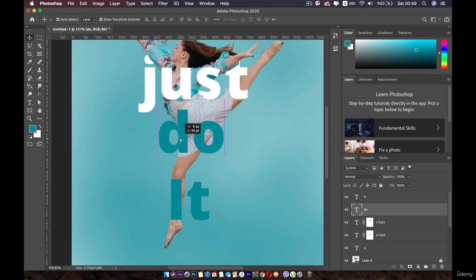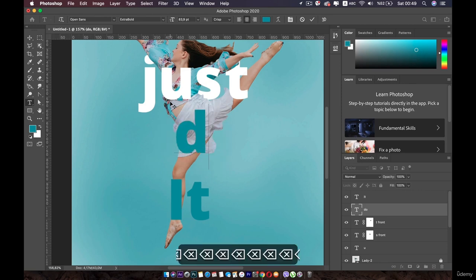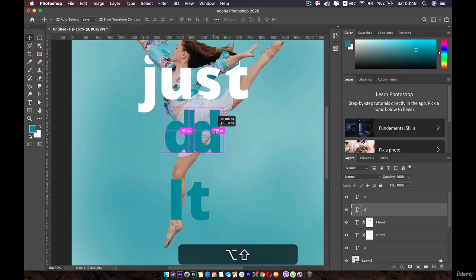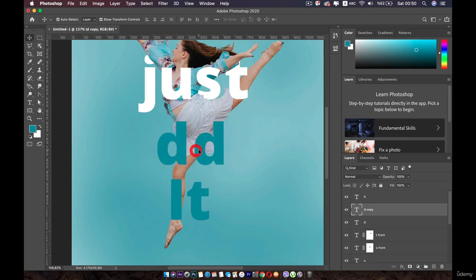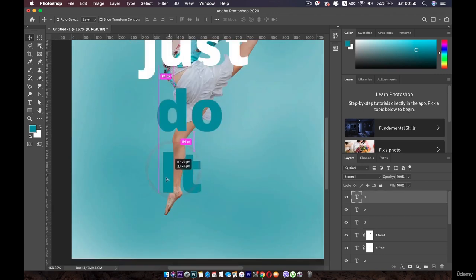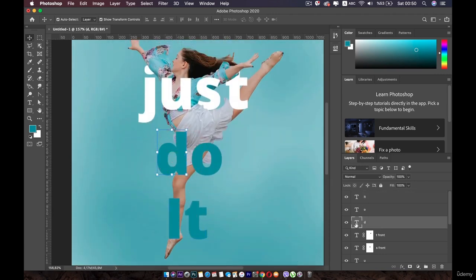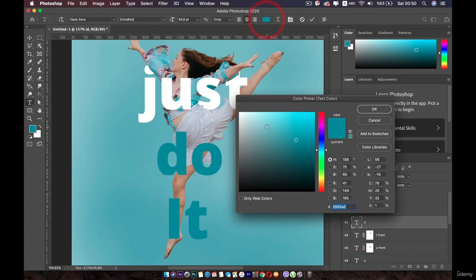I'm going to select it, and then we will separate them. We'll have the D separate from the O. Now press on the Alt and make another copy of the D. Let's move this D down like this. This one as well. Double click and make it O. Okay, now let's move it a bit and go to the D. Let's move it as well in the right place. Let's put it here. For this D, I'm going to change the color to white.